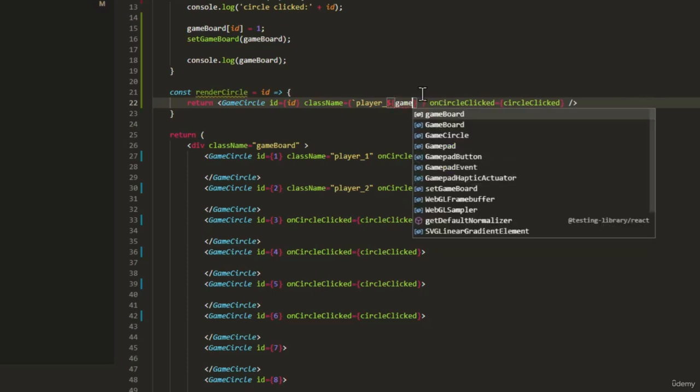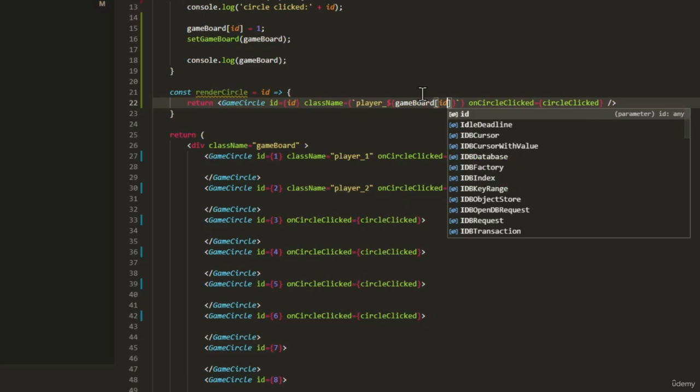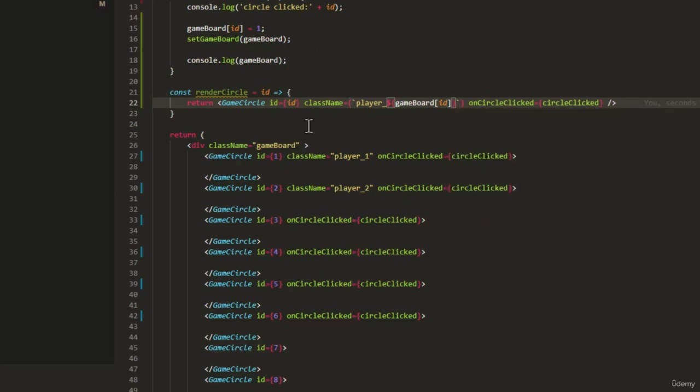So gameBoard, then the ID we're passing in. For example, ID 1 here, so we have a 0-based index. So gameBoard ID, make sure I've got my brackets okay here. Okay, we are good with the renderCircle.